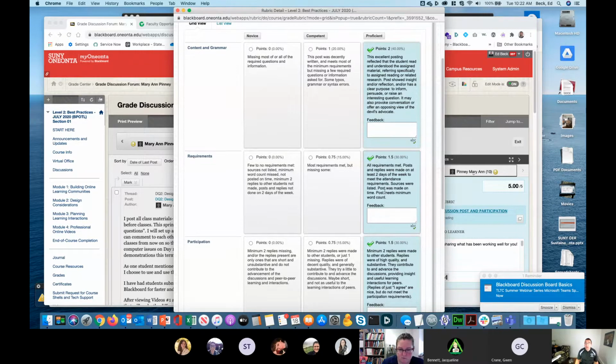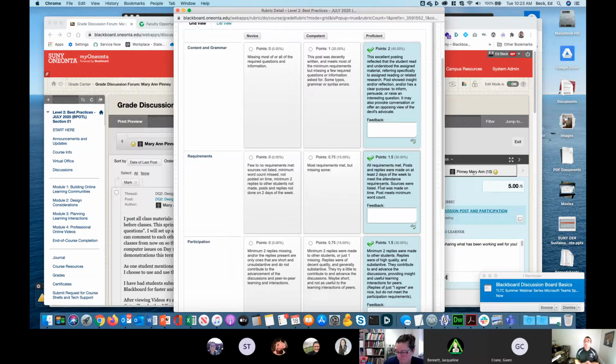We ask students to come in and reply on 2 different days of the week, which means most of our discussion boards basically have 2 due dates. For the best practices course, we call it the 2 by 2 by 2 golden rule. What we mean by that is we want our first post by the 2nd day of the week. That's the first 2. So by Tuesday every week, you need to have done your first post. We ask the students to come back and reply to 2 of their classmates. So it's the second 2 of the rule.